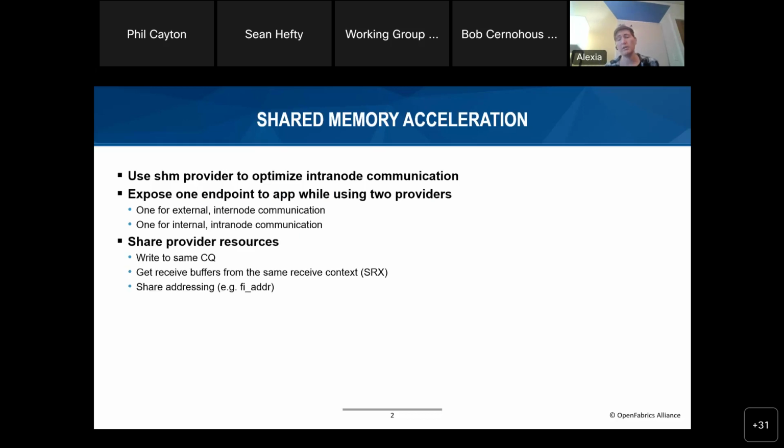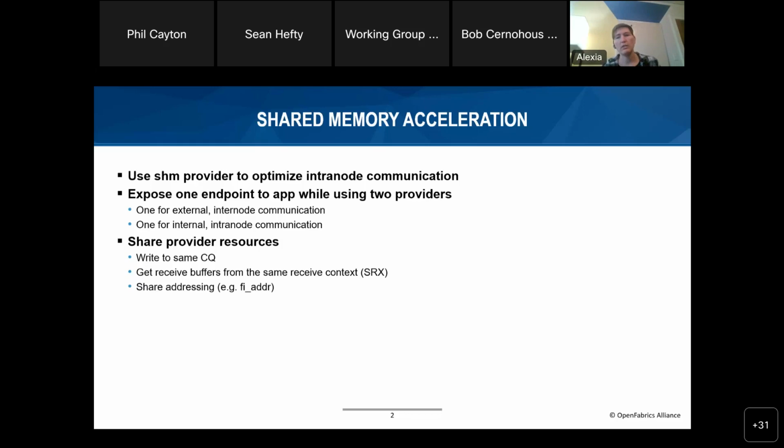So in order to do that, we need to share a few resources. The biggest elements are that we need to share the completion queue for shared memory in order to write back to the application completion queue when operations are done. And then we also need a shared receive context in order for shared memory to get an application posted receive buffer and coordinate that resource control between the owner and the peer, in this case, shared memory.